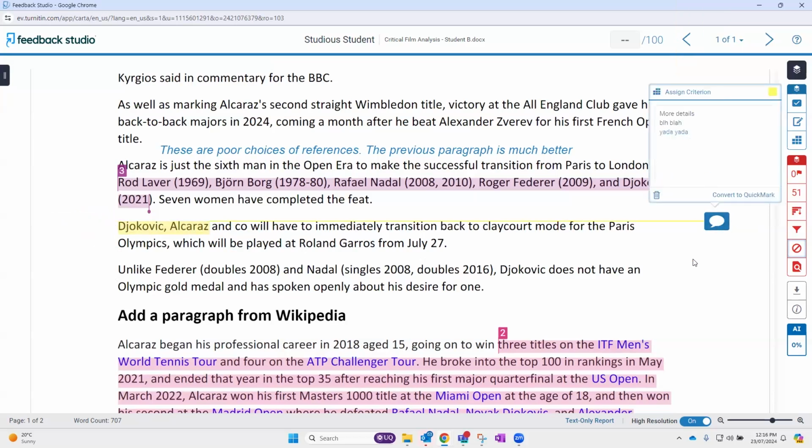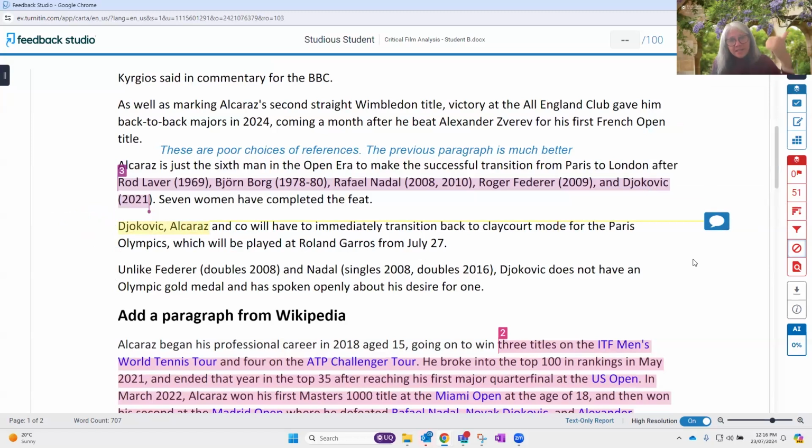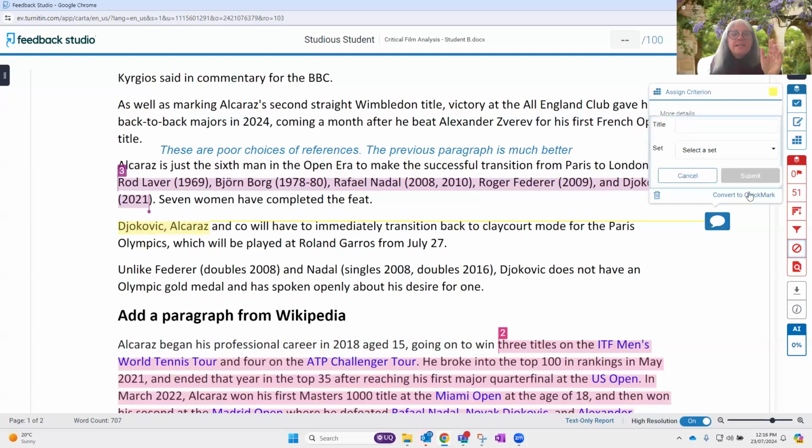All right, super. Okay, now we have done the text comment, we've done the bubble comment. Hannah, by sort of by happy accident, showed us about the strike through. So now, Paul, can you click on that bubble comment and choose convert to quick mark? All right, now Paul gets the opportunity to reuse this comment over and over again.